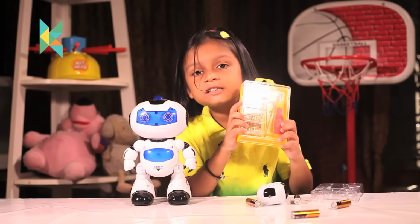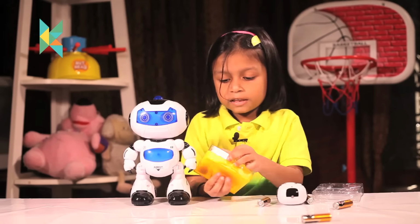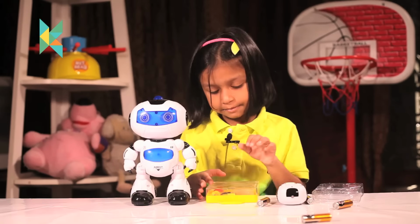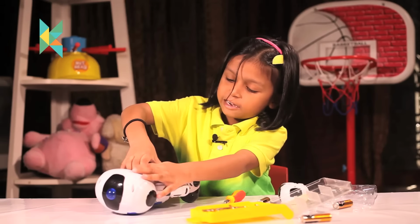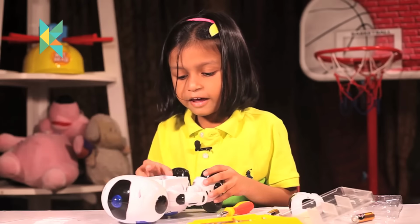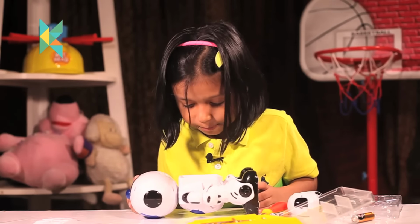Guys, this is my screwdriver set. Let me open this screwdriver set. Guys, let me open the back. Let me put the batteries inside this. Now, this is opened. Now, let me put the batteries.